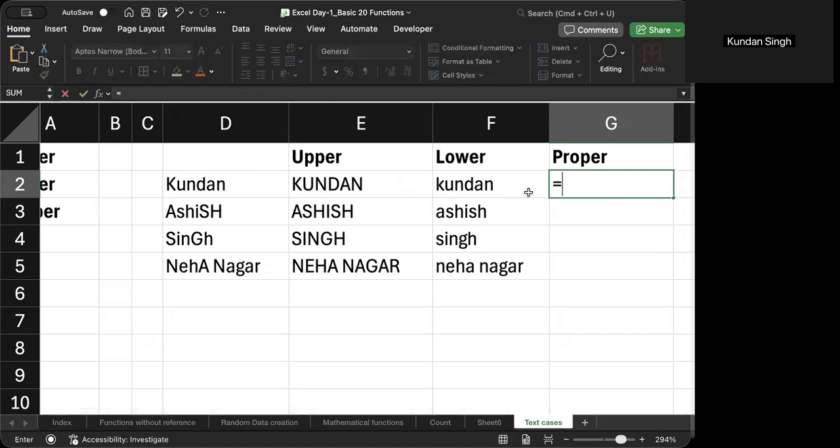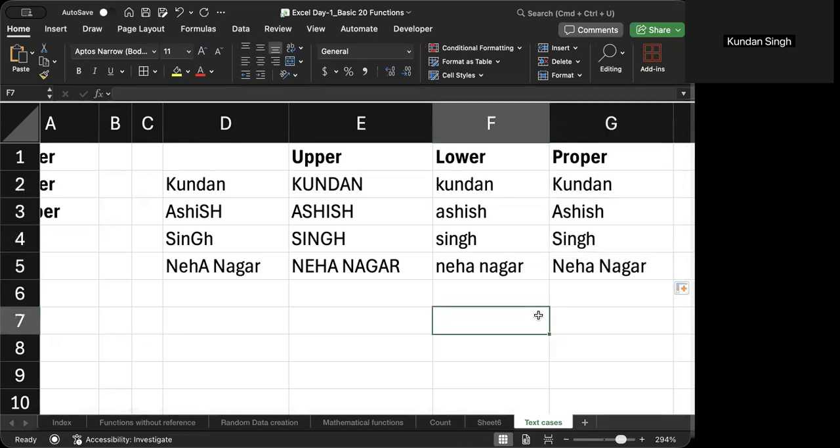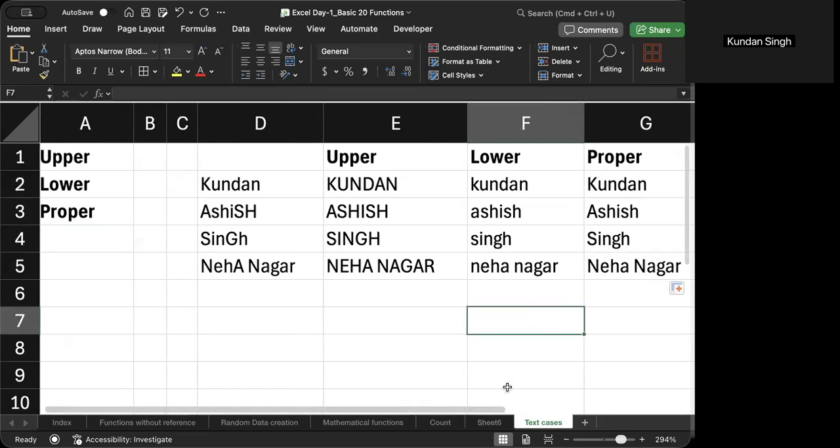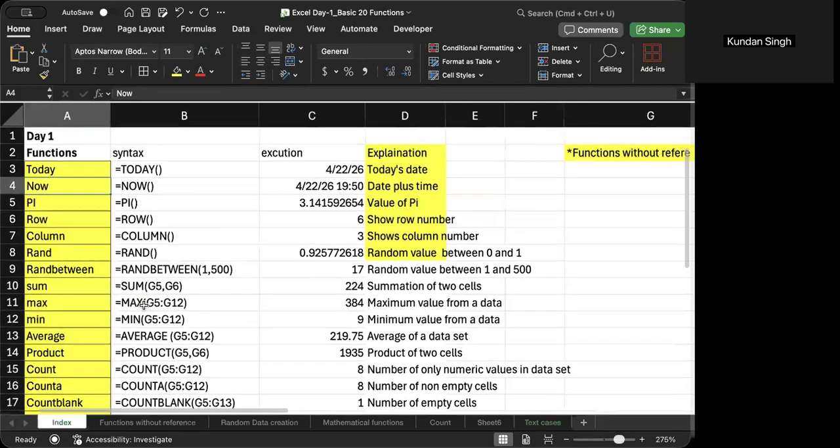So what I will do, I'll use the PROPER function. Okay, choose the text value, pressing enter. Now my name is in the proper format. Okay, so these are the complete, very basic 20 functions.